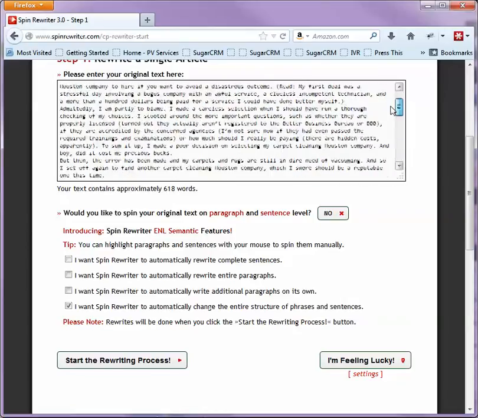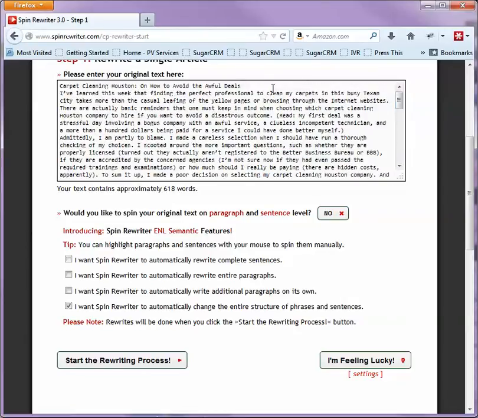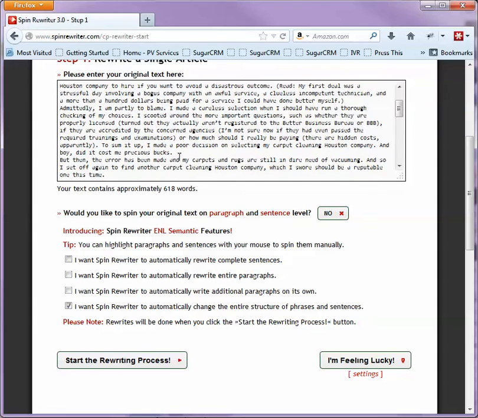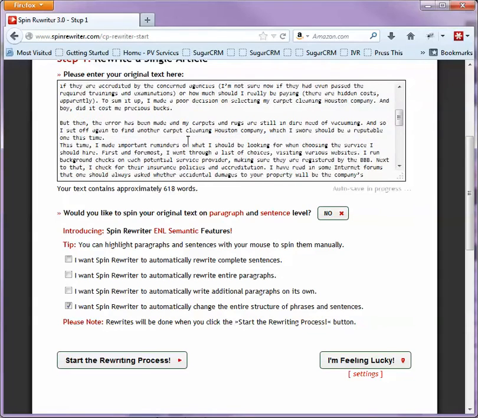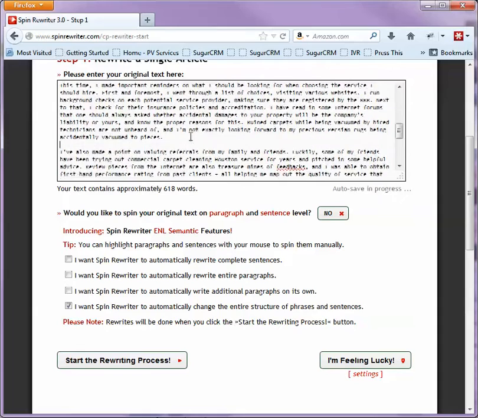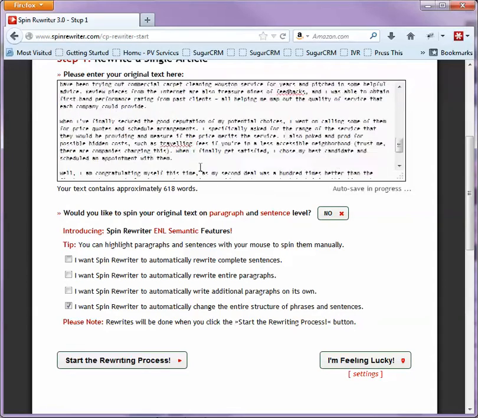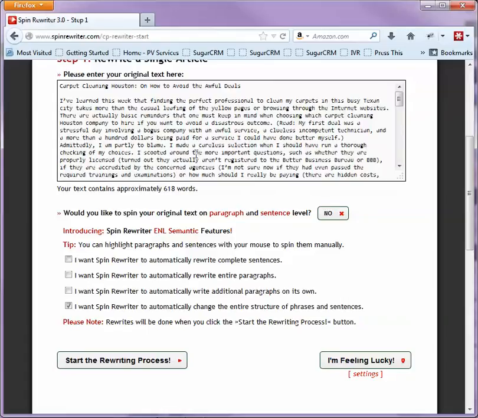So what I did is I pasted the article into SpinRewriter. I'm just going to break it out into paragraphs. For this one, SpinRewriter is going to spin the words and spin some phrases too, depending on what it has inside its database.